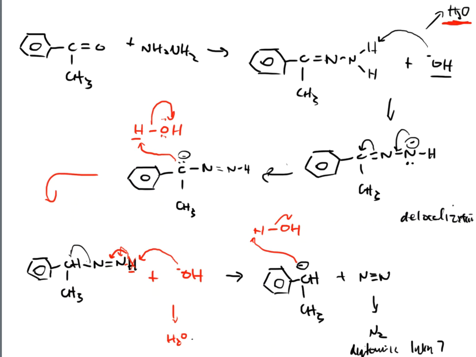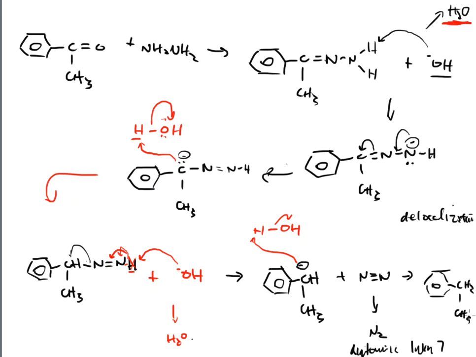And finally, what we end up with is a benzene ring with a carbon that now has 2 hydrogens on it, not 1, and a CH3. So we have destroyed the double bond O using hydrazine and base, and that double bond O does not get replaced with anything other than just simple hydrogens. And that's all that it takes. And this is what we call the Wolff Kishner reduction.